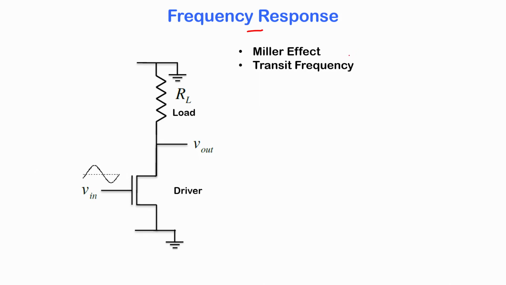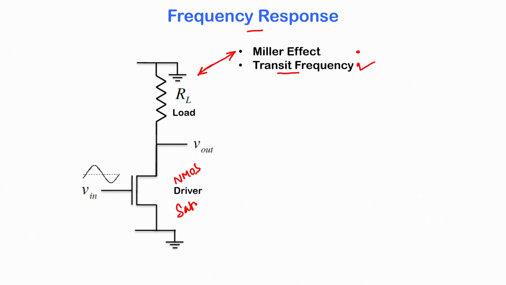And these 2 points that we want to worry about are something called the Miller effect and something called the transit frequency. And to understand the Miller effect, we need to get back to using a circuit, and we will use our very early circuit of a common source amplifier with an NMOS driver which was in saturation and a resistor load. And the transit frequency is a more device level study, and therefore we will try to do that first.